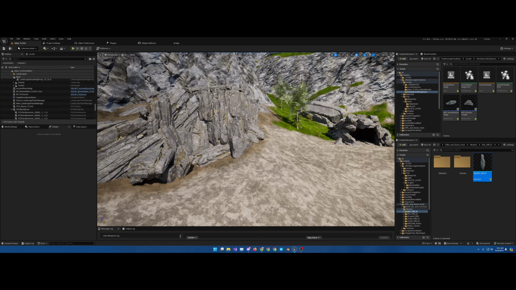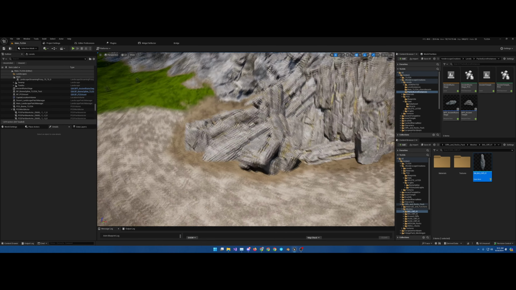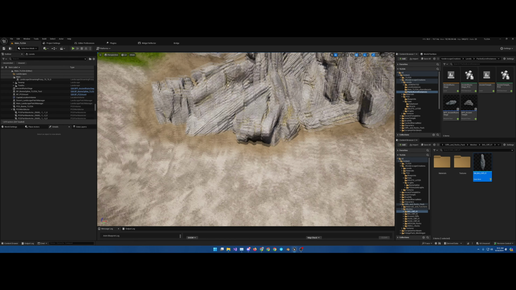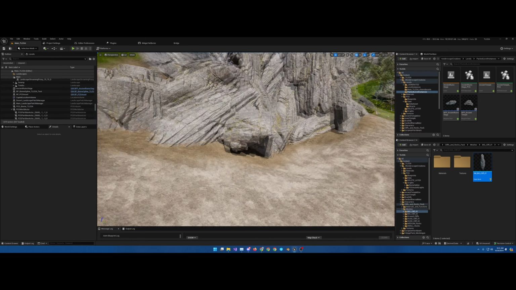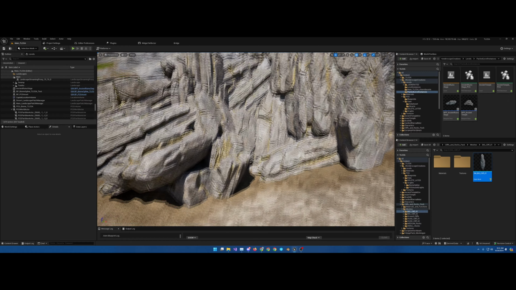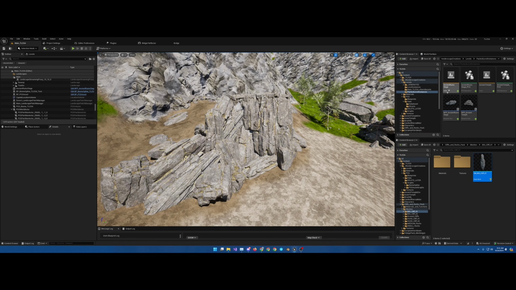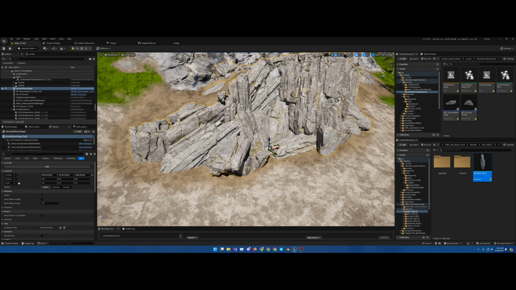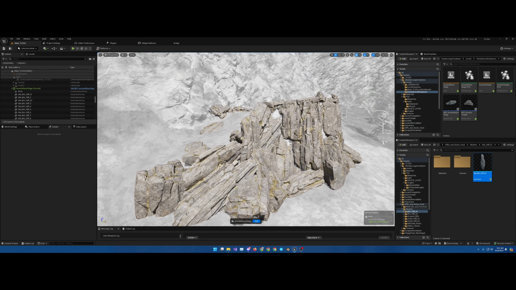Now, say we are in the level, which clearly right now we are. I intentionally left something that bothered me so that I made sure I got to it in this video. This rock right here is kind of just unnaturally jutting out. Doesn't look like it belongs the way that it is. So we're going to make some changes. And you have two options. You can either go into the level directly to make the changes, or you can just select it, and I believe it's Control E. Yes, Control E brings you into the world.